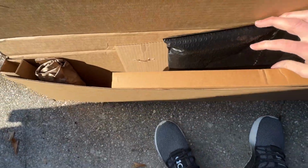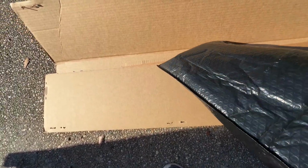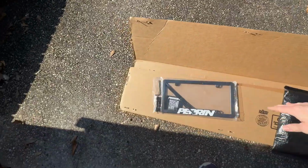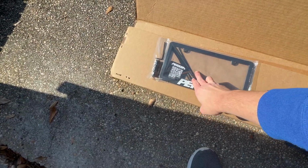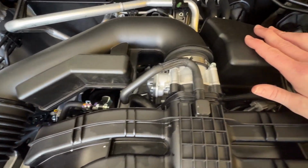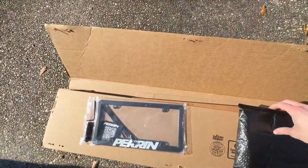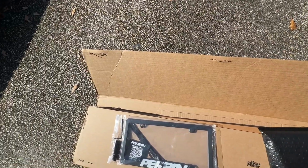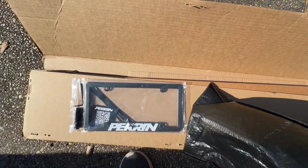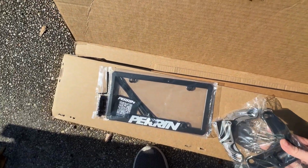So the bar's in there. This is already open; I figured I might need it. Obviously, there's the nameless plate that might be to do something with maybe these wires or something. I'm not sure. I've got to look at the instructions real quick. I haven't even looked at that, but it should be very similar to the other.